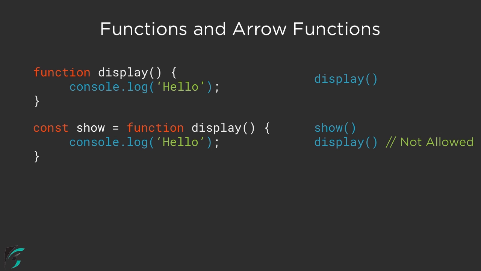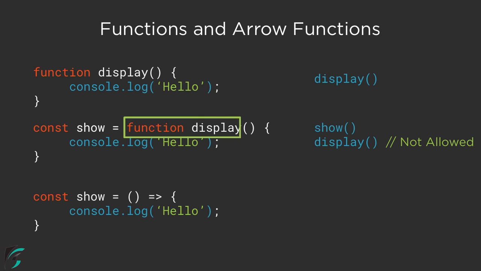So here comes arrow functions into the picture. So in modern JavaScript, you can use this syntax. You can just remove the function keyword along with the display name. So here we are only left with the parentheses, that is the parameter part. And in addition, we have added one arrow, which is represented by equal to followed by the angular bracket. So this is where the arrow function got its name.